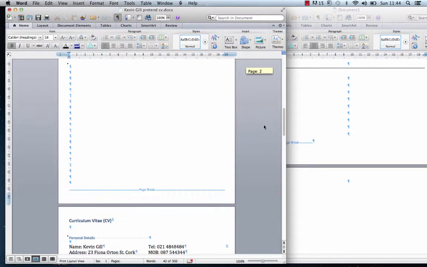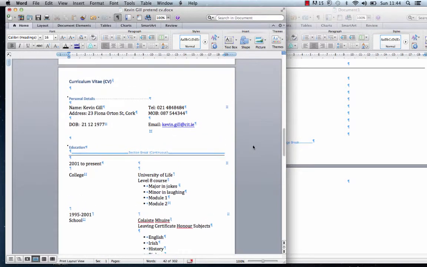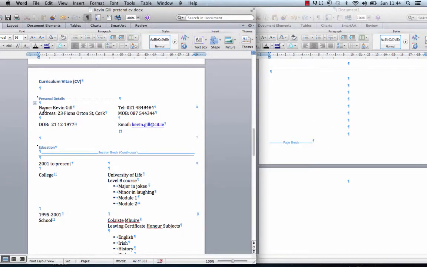Sorry, I'm going to do the second page last, as I said. So we're jumping onto page 3, even though we're on page 2 here. But you can see here that I've got information on one side and on the other side. And there's different ways to do this. I've found 3 ways to do it. One is by using tabs, one is by using columns, and how I'm going to do it is with tables.